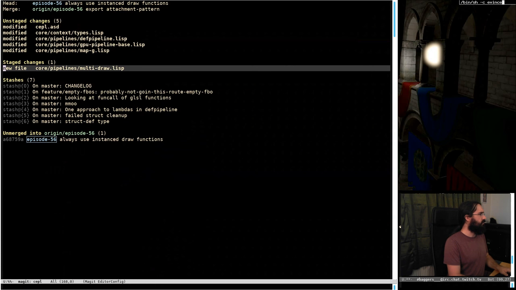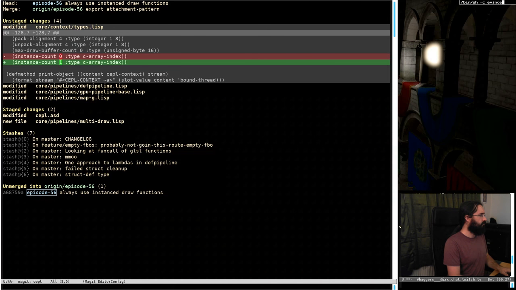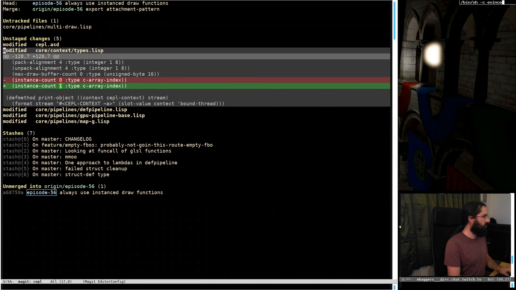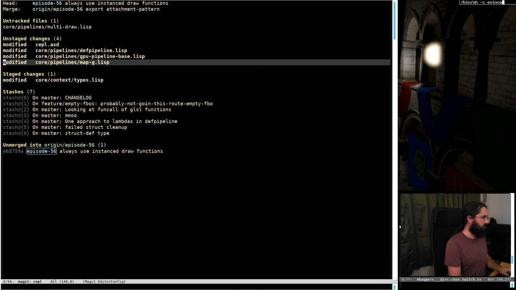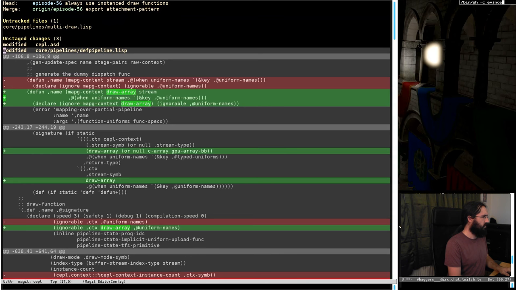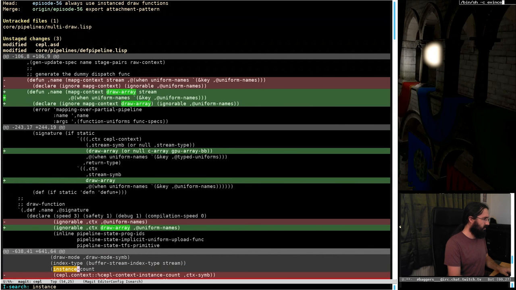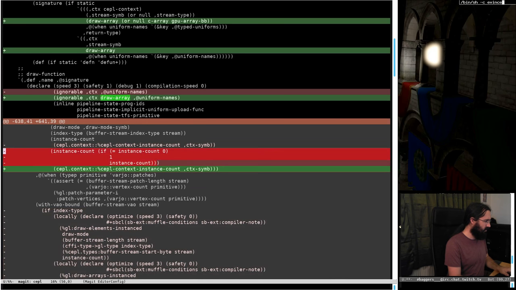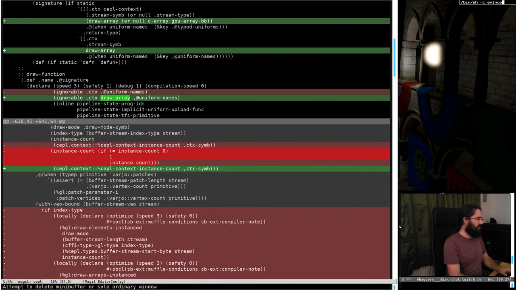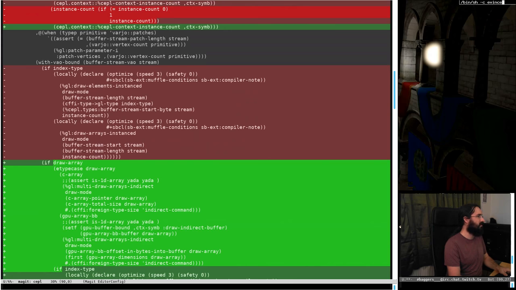So that's that. Wait a second, this is our instance stuff. Instance. Oh, what a pain. Now I need to look in here for the instance count stuff, which is this part. Oh, for heaven's sake. I might have to do this as one commit because I really don't want to pull this apart. It's lazy though, Chris. Very lazy, but never mind.